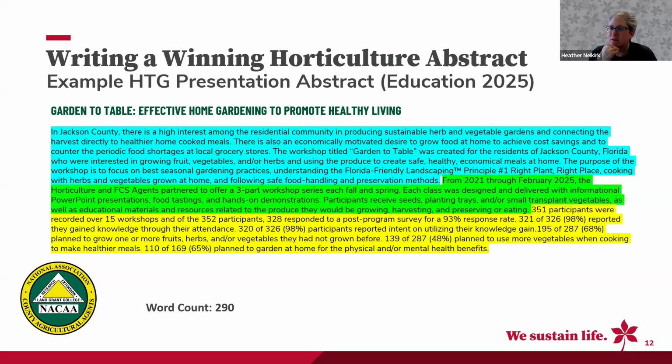Andy? Yeah, I do something similar with the color coding as I'm reviewing them, because it makes it easier when I go back to score them. Okay, these are the parts that I'm scoring, and that way it's a whole lot easier than trying to remember or find things as you're moving through the abstract. If you state it out and make it easy where we can just come in and highlight, okay, this is this part, this is this part, it makes it a lot easier when we get to that scoring process.